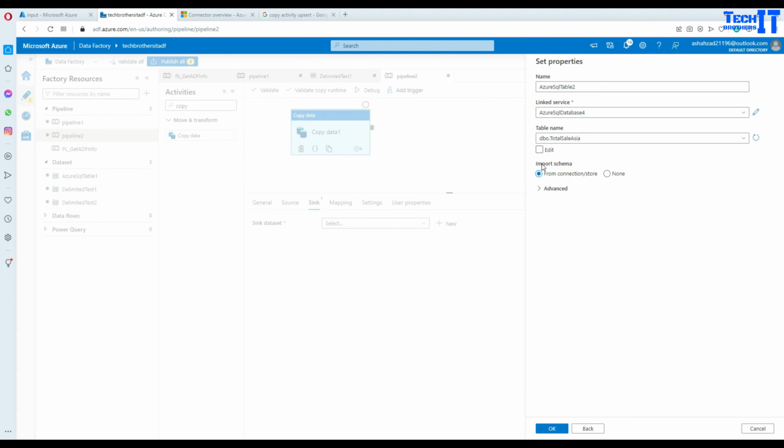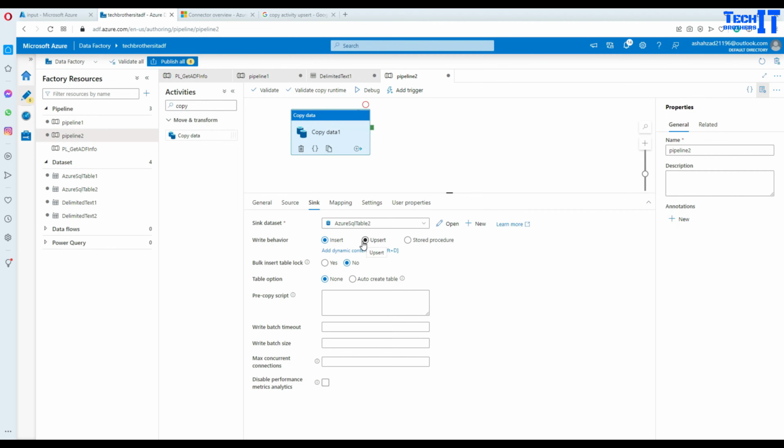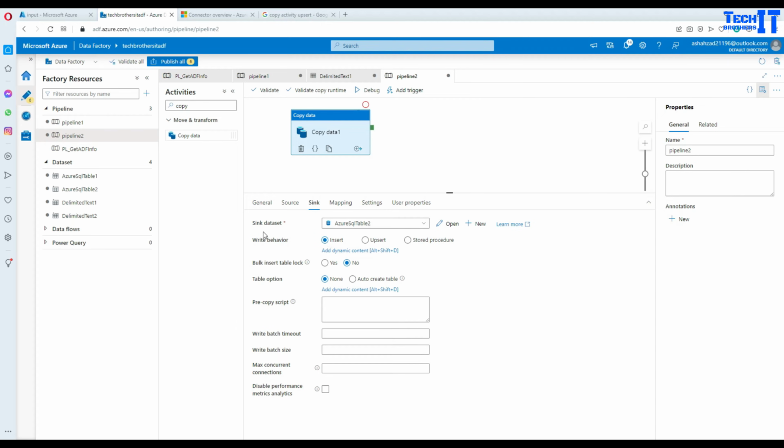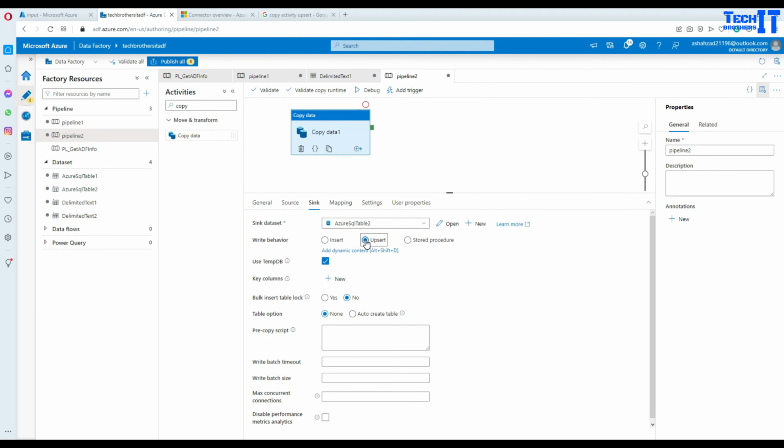After selecting the table, leave this import schema as it is, and hit OK. Now we should be all good here, and that's where the write behavior comes in. That's where the UPSERT can be performed. You can simply insert, so every time you run this pipeline, it's going to insert the data. Or you want to perform UPSERT, which means insert new records and update old records according to some condition. So let's take a look here. If you perform UPSERT, first of all, it's going to use your TempDB. Let's click right there, and you see some information. If you write a large amount of data into the SQL database, uncheck this and specify a schema name under which Data Factory will create a staging table to load upstream data and auto cleanup upon completion.